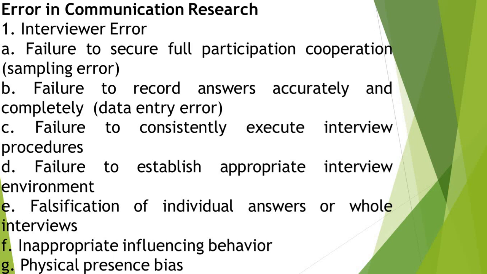F. Inappropriate influencing behavior. Make sure that you, as a researcher, have humbleness and humility when doing research. Remember you are a person in need of the responses or data from your respondents, so make sure to treat them appropriately. G. Physical presence bias. Sometimes the researchers or the persons conducting the survey have biases in selecting their respondents.